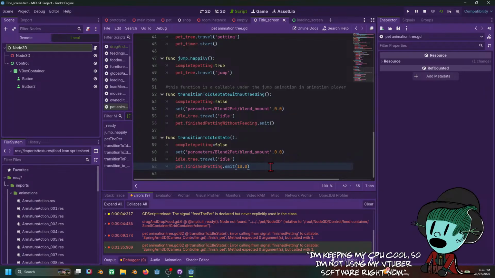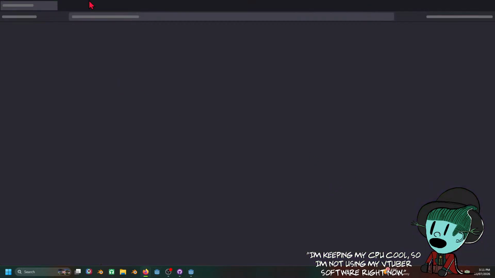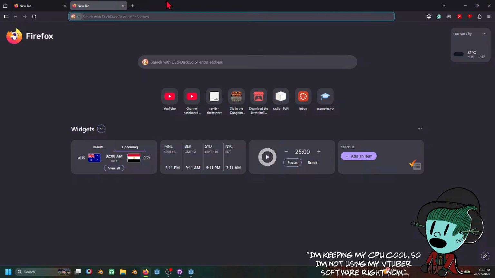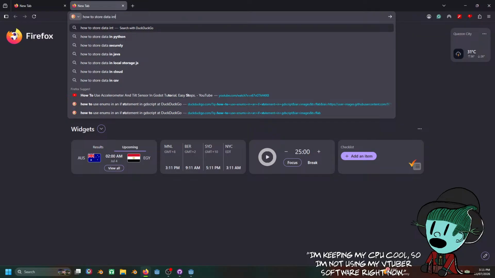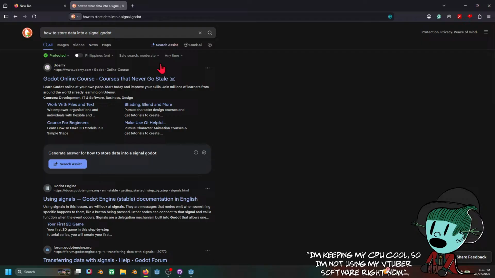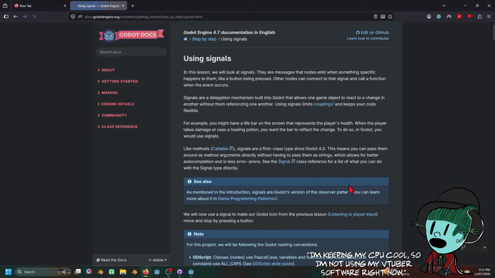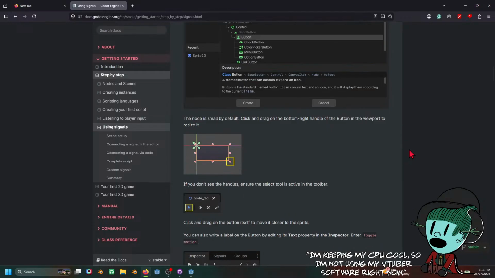Method expected 0 arguments but called with 1. Okay then, how do I emit a... How do I store data into a signal? How to store data into a signal, Godot. Alright, using signals, let's see. Scene setup, okay, yeah.